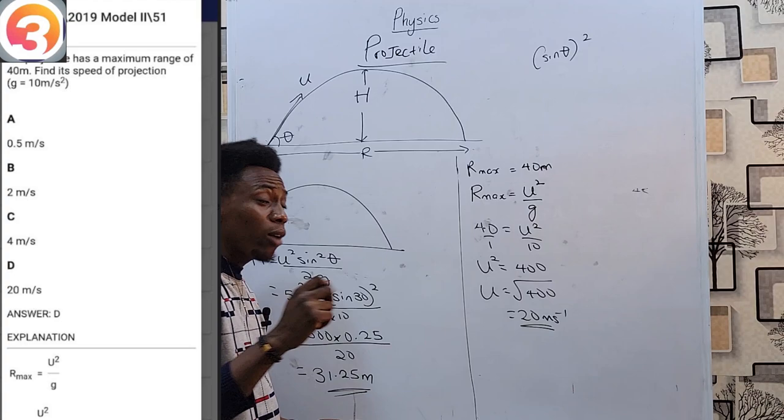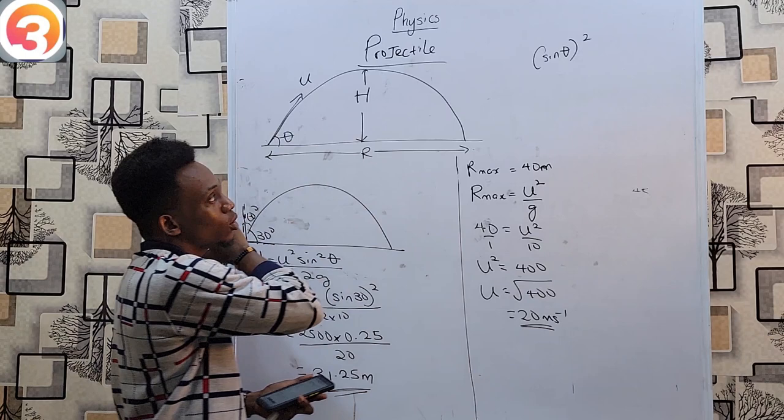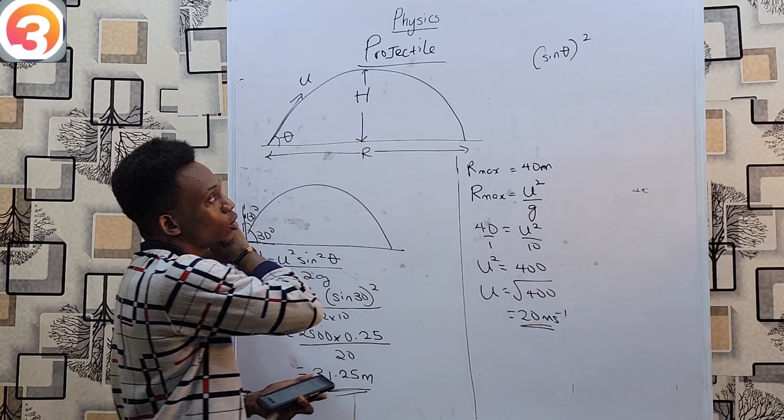For projectiles, keep your eye on learning your formulas. Never solve with the angle to the vertical — always use the angle to the horizontal. Determine which type of projectile you are dealing with — horizontal projection from a height, or angled projection from a plane — and you shall be able to tackle any question in this topic. Thank you for listening. My name is Athanasius. Remember Old Preschools JAMB App.